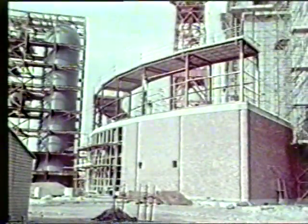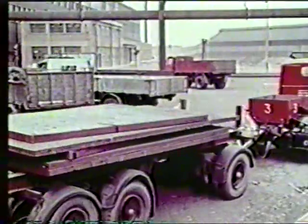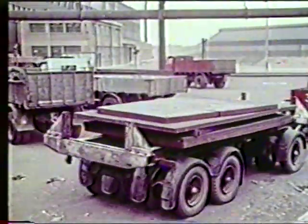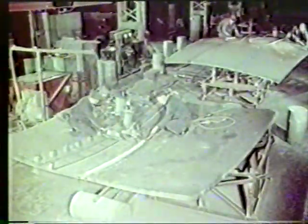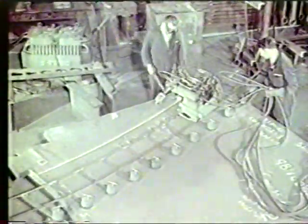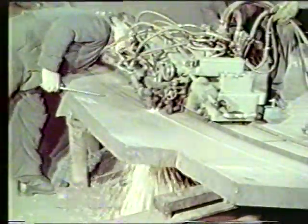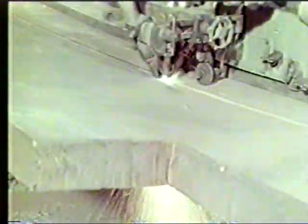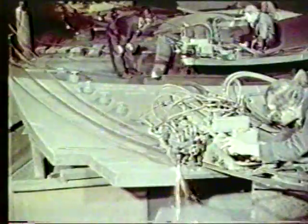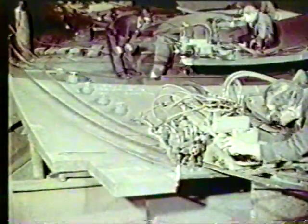While civil engineering was proceeding on the sites, contractors all over the country were busy. For instance, in the heavy engineering shops, the first stages in the manufacture of reactor vessels were taking place. This is one example of the advances on the Calder Hall design, where the plates used were 2 inches thick. Following this experience, the plate thickness was increased to 3 inches for all the new stations.